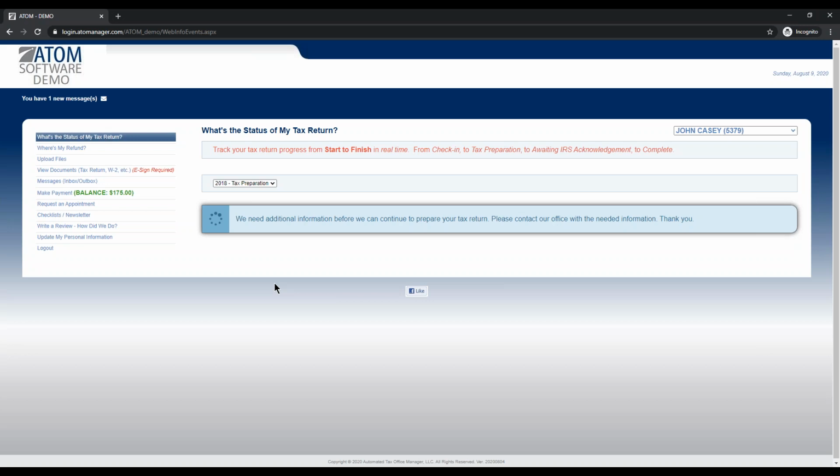Again, we're just trying to keep the communications between you and your client the best we can, so preventing them from actually contacting you. They can see it right here, then maybe they feel a comfort level that, oh, I'm being taken care of. I know it's going to take so many days. And you can change the instructions up here too. So you can customize it to say whatever you want to say. If you want to say it normally is a 21-day turnaround, whatever. So at least the client is aware and they don't have to bother you by phone all the time.